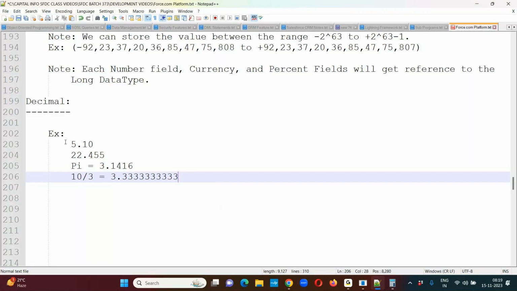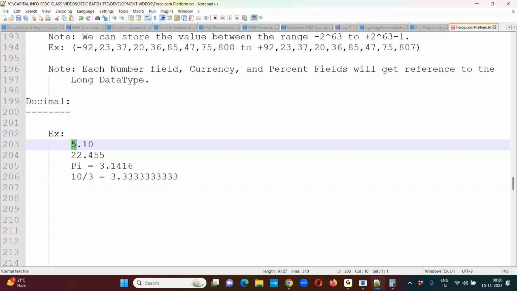In this kind of situation, whenever you want to store numerical values inside the variable along with the decimal digits also, then we can go with the decimal data type. So decimal data type will store decimal digits also. Not only purely the integer part, it can store the integer part and the decimal digits both.